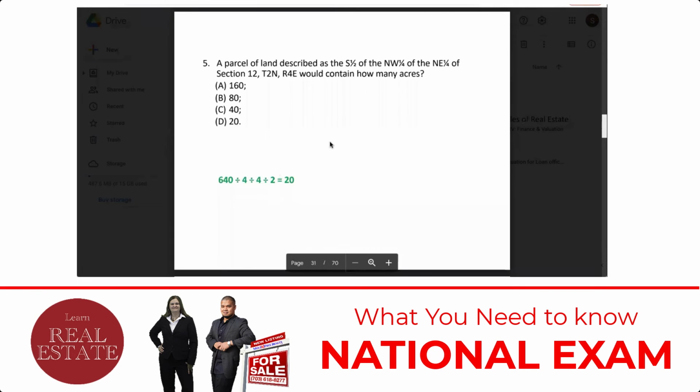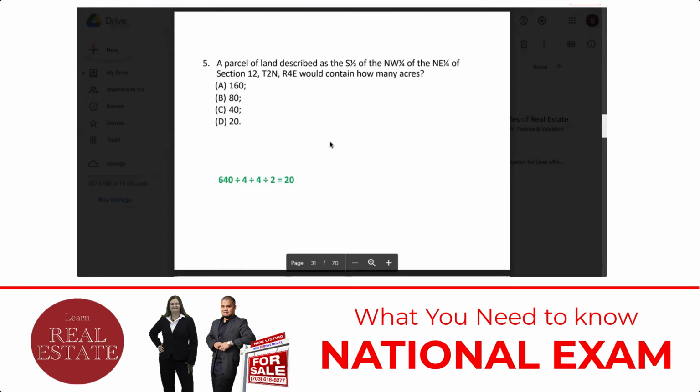All right, so here we go. A little bit of math. And by the way, guys, I don't want you getting too freaked out over math. Lots and lots of people are freaked out over math. And there's really, I promise you, there is no need for you to be freaked out over math. There is only on the national portion only, I believe, no more than 10 questions, but I believe it's only like 5 to 7 questions. That's not that big of a deal over the scope of the test. So I don't want you guys to freak out.